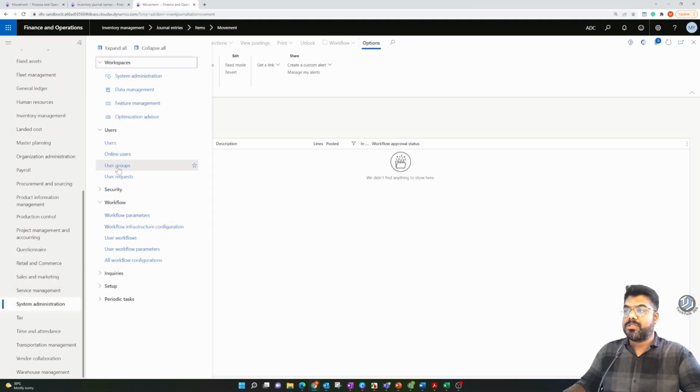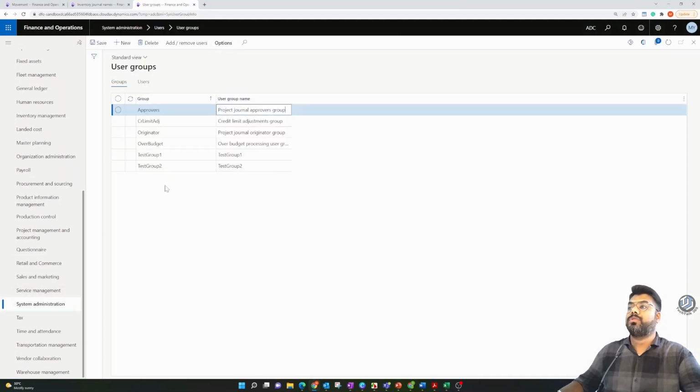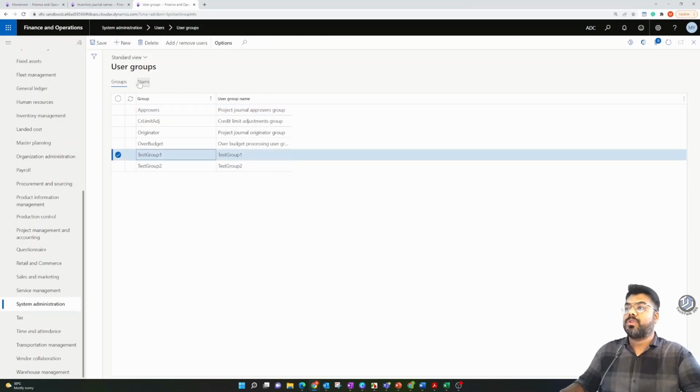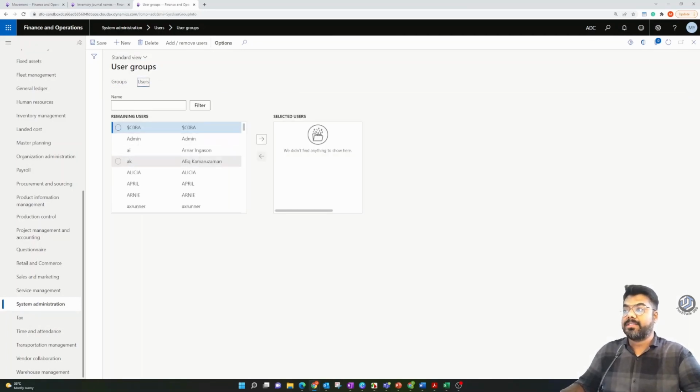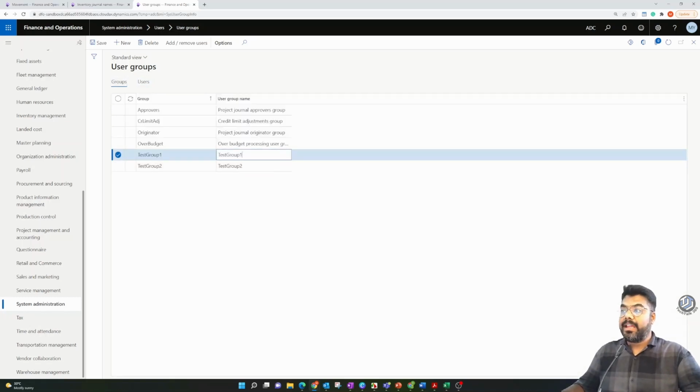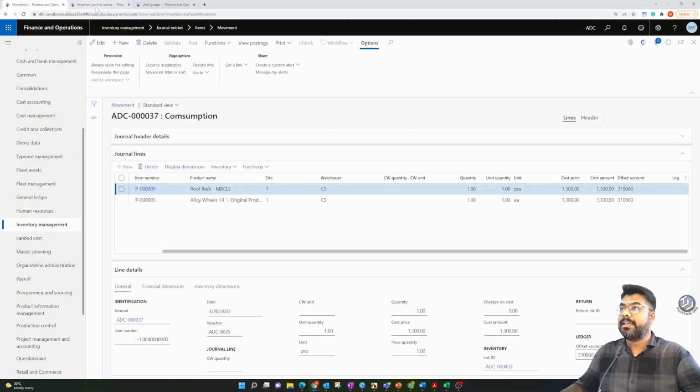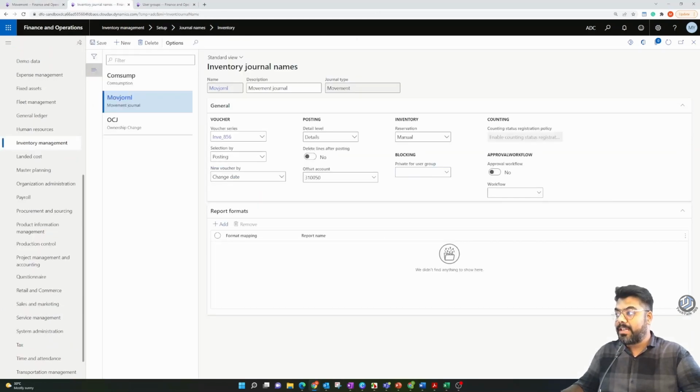Under Users you have User group, so you can go into the user group and create your user group, and inside the Users tab you can also add the users that you want to add to each of the user groups.